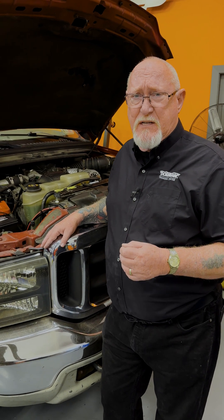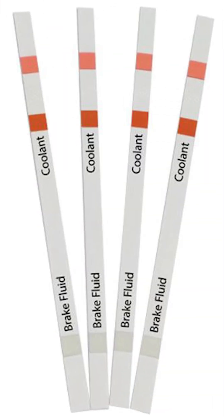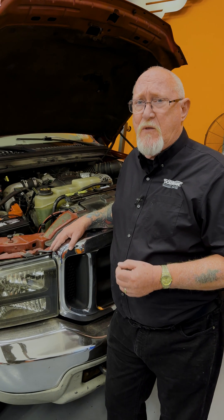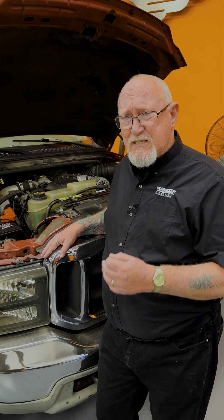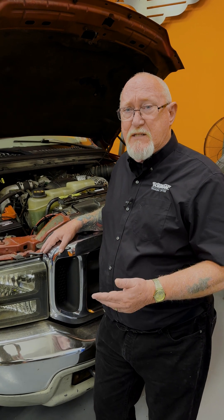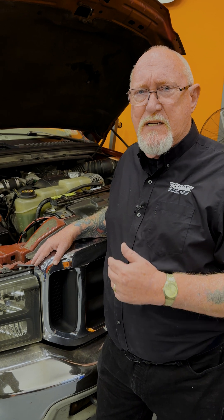Coolant can last a long time. It's the additive packages in the coolant that tend to fall out prematurely, and a lot of things can affect that. The easiest and most efficient way to test the coolant is with the use of test strips. These will tell you at least two things: the 50-50 concentration, whether that's present or not, and what the pH level is. That's the number you're interested in. As that additive package goes away, it becomes more acidic and can actually turn the cooling system into a battery cell, producing enough voltage to lead to electrolysis inside the cooling system.